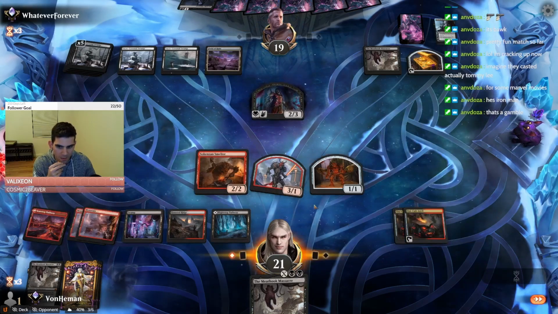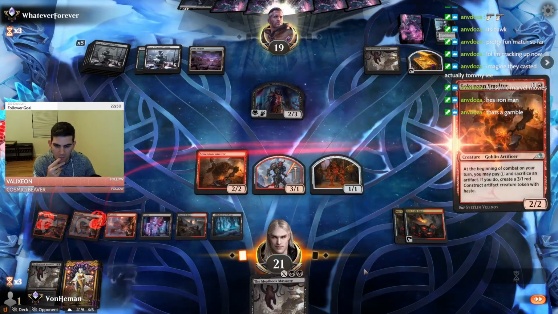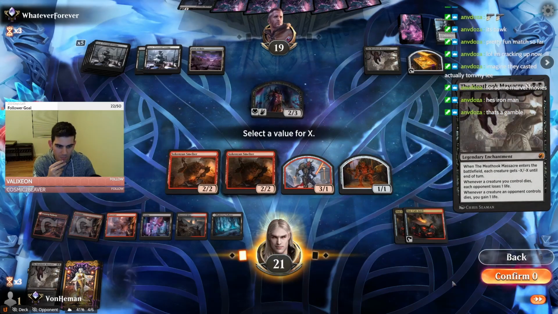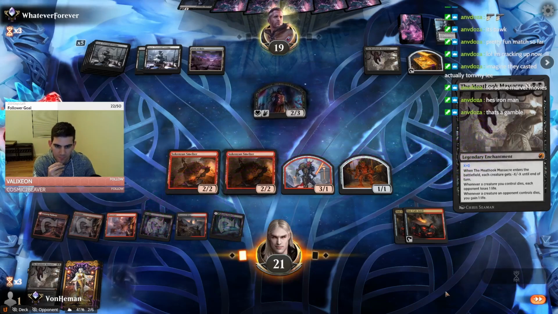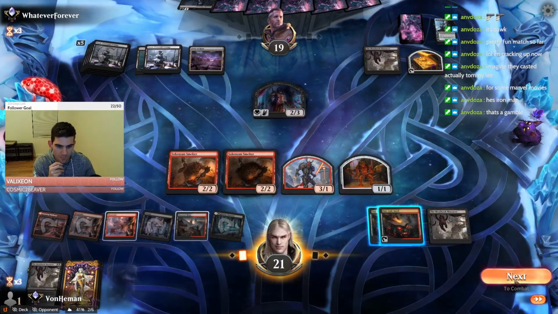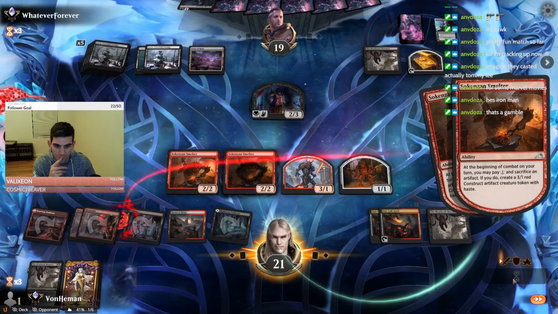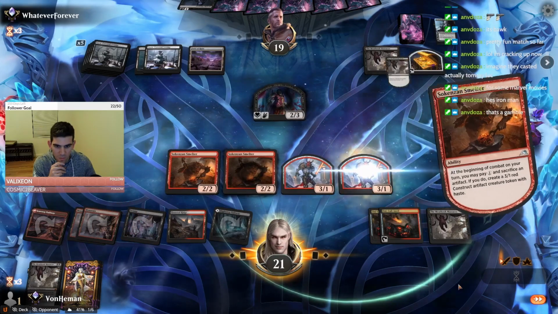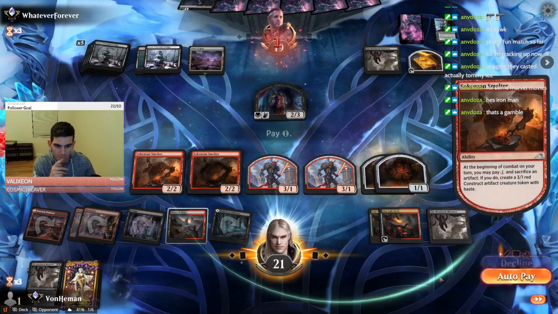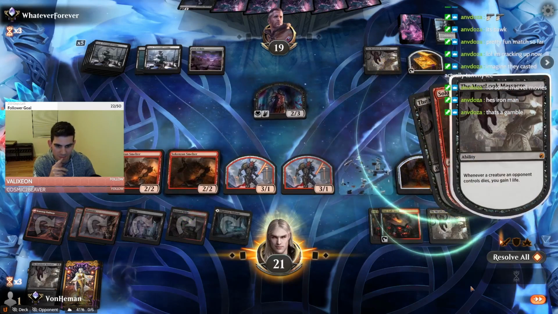I want to keep that artifact there because we can turn it into a 3-1. Nice. A zero? Confirm zero. That's what I want to do. So just do it one here. Oh no, we can do it again. Oh, I love that ability. I forgot that was going to happen.